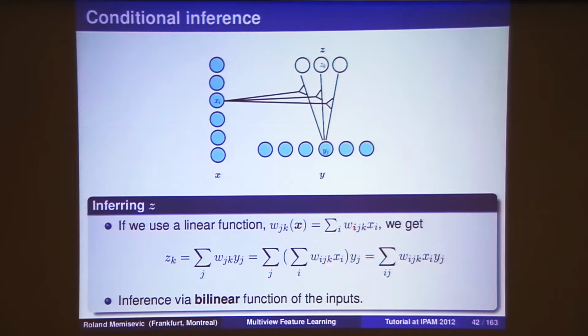And if we remove those brackets here, we see that we wind up with this expression, which says you have to sum over all pairwise products of input and output pixels and attach to each of these products a weight and sum over all of them. So do a weighted sum over all products, and that way you get your activity for the zk, and then if you want, you can apply a sigmoid or do whatever else you like to do for learning.